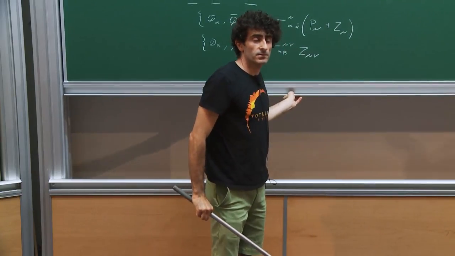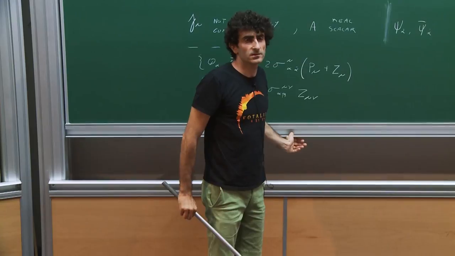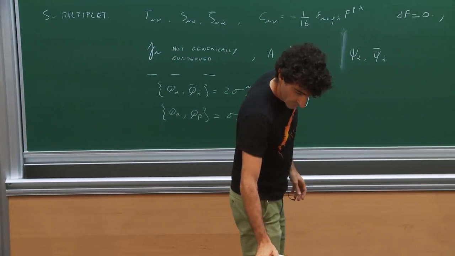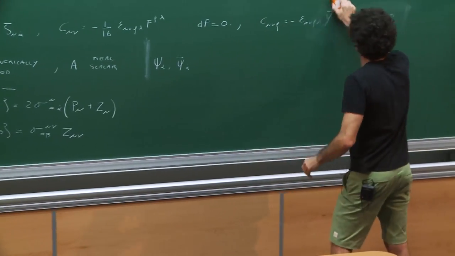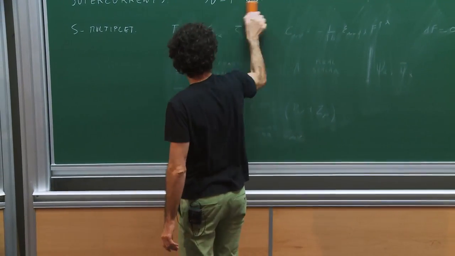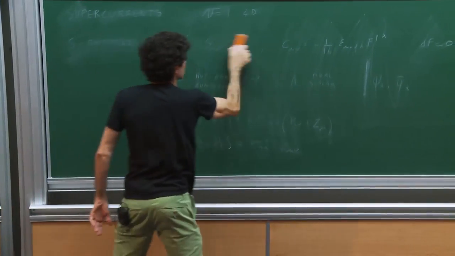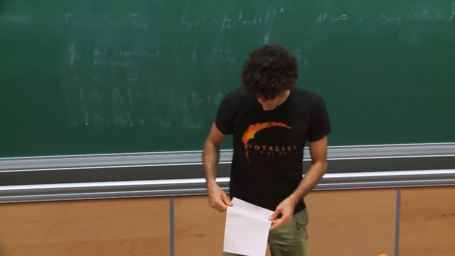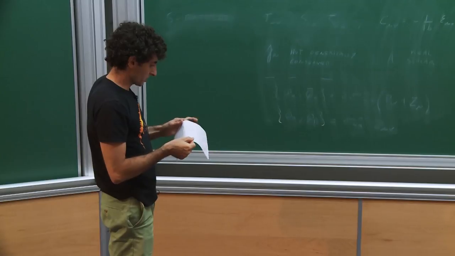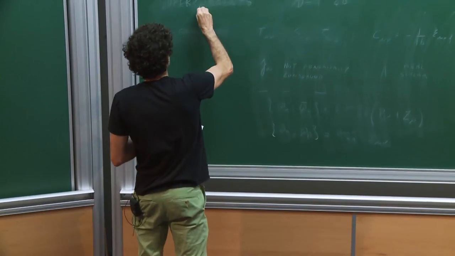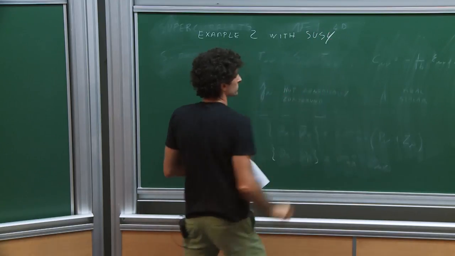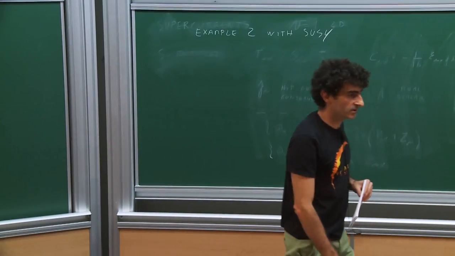In particular, both in the FC multiplet and the R multiplet, A is determined in terms of the... It's either zero or it's determined by the trace of T. So, okay, the other example that I wanted to make before getting to the more complicated supergravity case is that of the... so let's now add supersymmetry and again consider some supersymmetric field theory which has a U1 flavor symmetry.